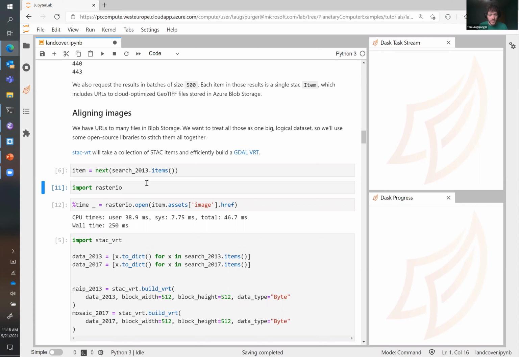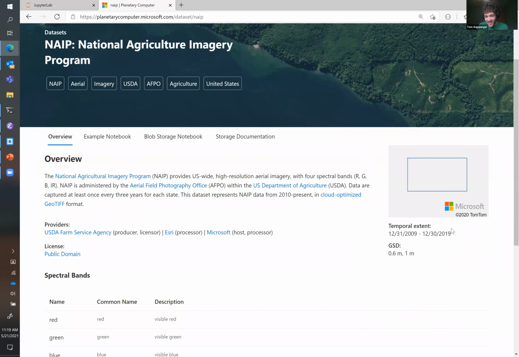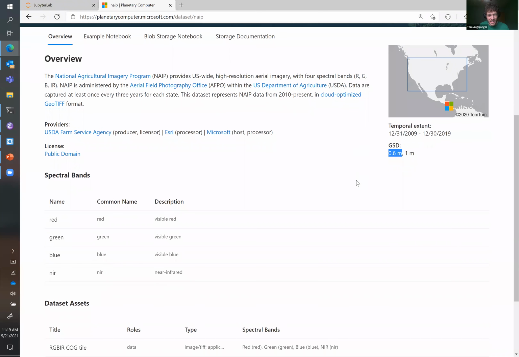the actual data. Yeah, I might have been off on my spatial resolution. If I open that up, I think we say here, yeah, 1 meter, only off by a factor of 1,000. So this is also why it's nice to have these catalogs. You can easily check that. And I think the 0.6 meter is like the newest data set, like 2020. I could be wrong about that though.